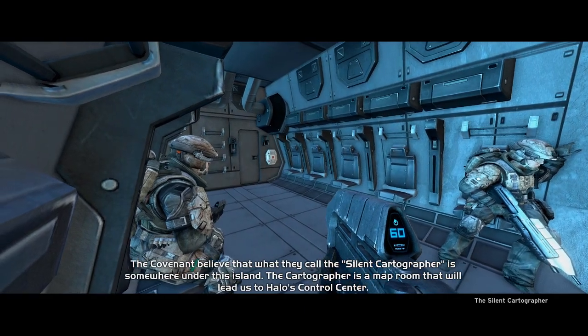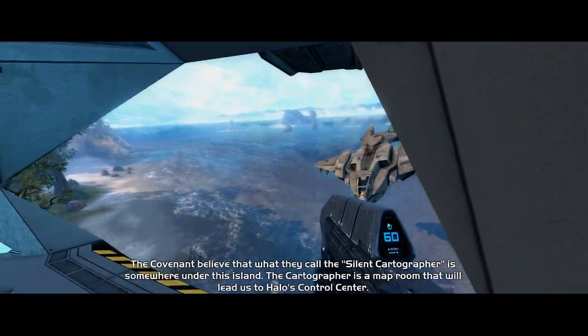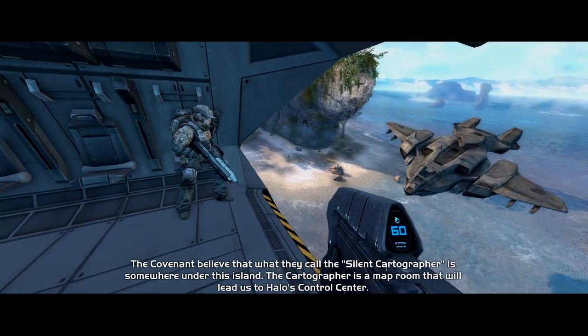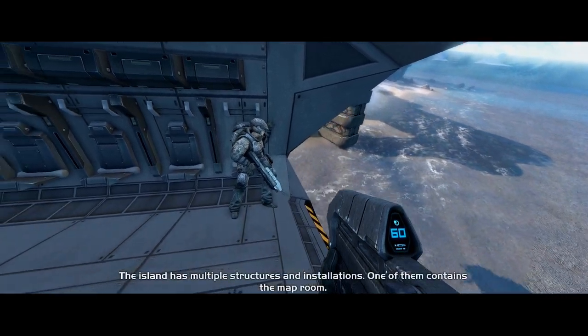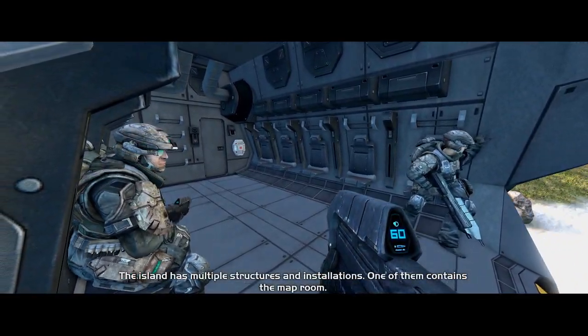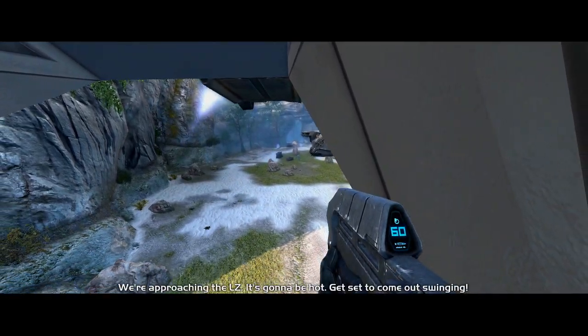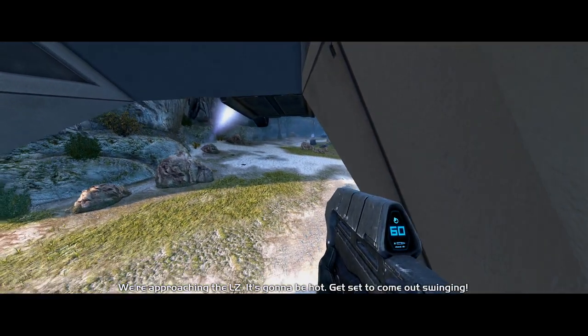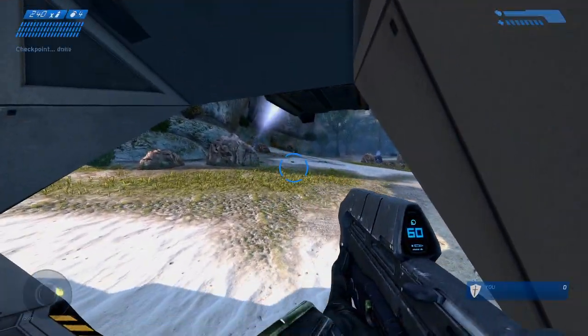The Covenant believe that what they call the Silent Cartographer is somewhere under this island. The Cartographer is a map room that will lead us to Halo's control center. The island has multiple structures and installations. One of them contains the map room. We're approaching the LZ. It's gonna be hot. Get set to cut out swing. Touchdown! Hit it, Marines! Let's do it!